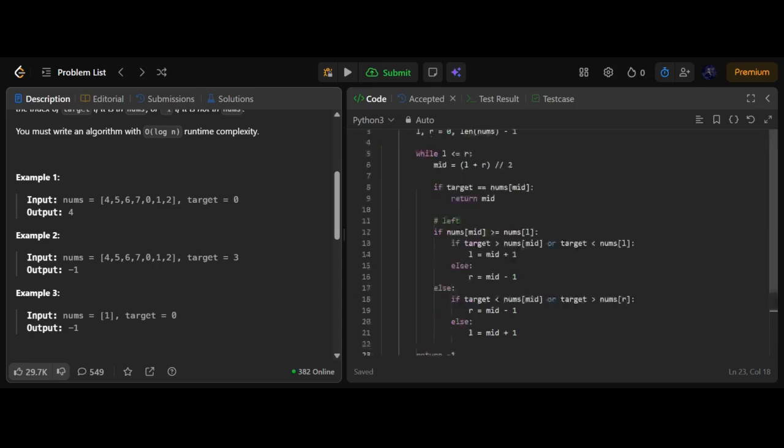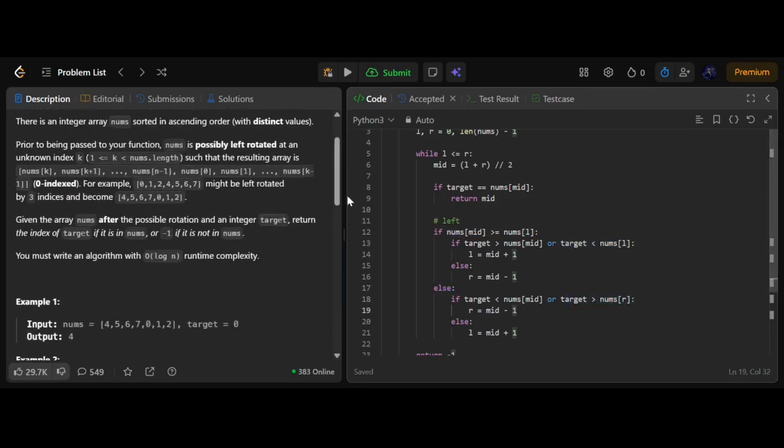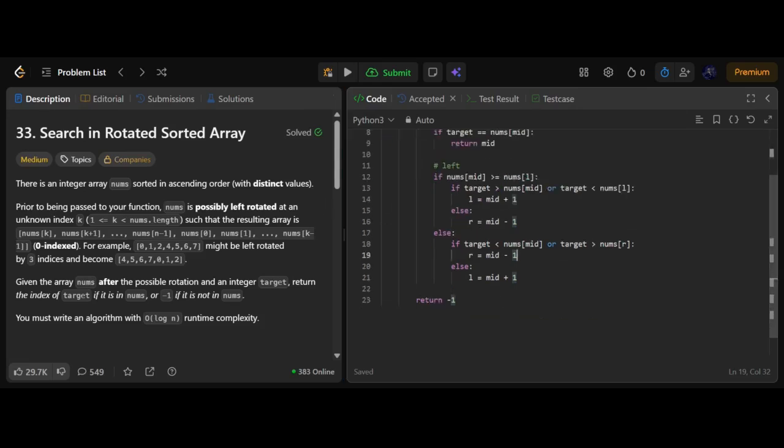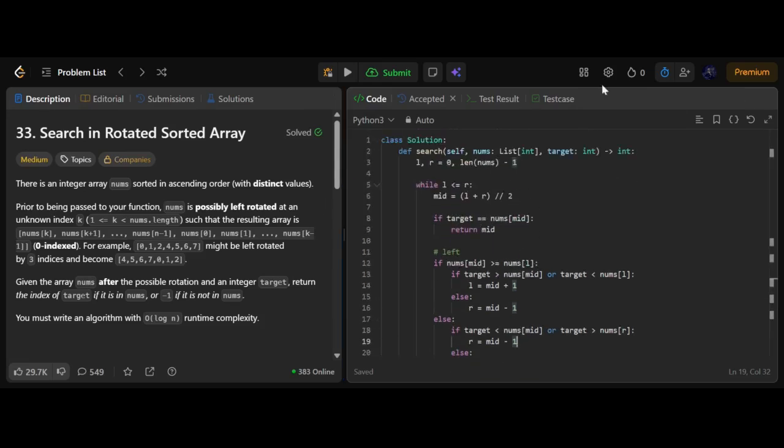And really, you want to just think of it as a traditional binary search problem, except we're adding these cases over here. We're first of all checking which section around the pivot point we're in, and then keeping in mind that there could be numbers being wrapped around that point. So yeah, that's basically the code to solve this.